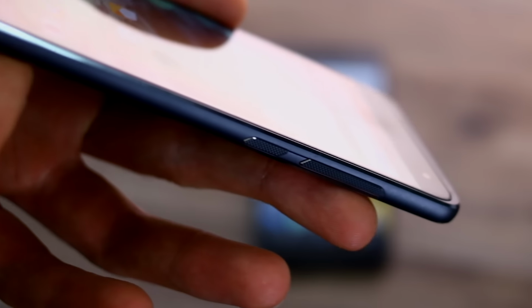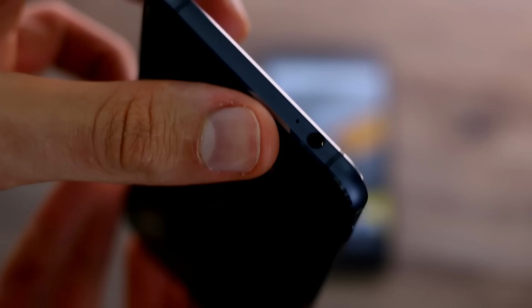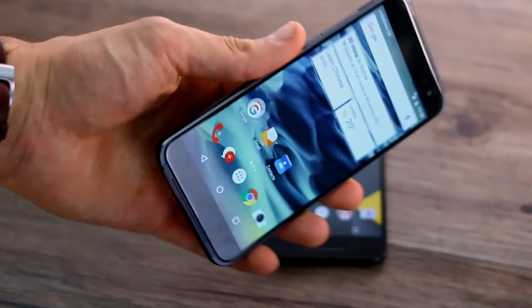As for the screens as well, the Smart Platinum 7's a little bit sharper, not really noticeably so, but between the comfort of using it and the general screen experience, I also prefer the Smart Platinum 7 in that respect as well. So Vodafone are really winning out here from the offset.